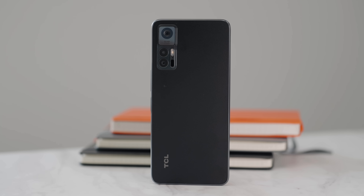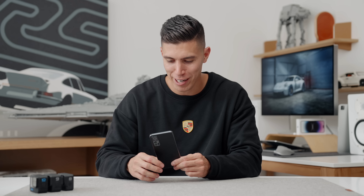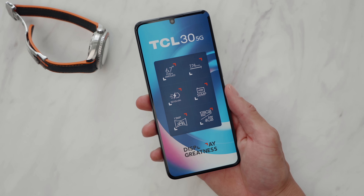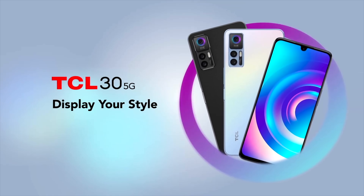Onto item number four. I should mention that the iPhone 14 or 14 Pro is not budget — some of the accessories were. If you're wondering what smartphone you should get on a budget, this is the TCL 30 5G. This entire device fully unlocked sells for $245. It's got a 6.7-inch full AMOLED display, a 50 megapixel camera, 128 gigs of storage, and 4 gigs of RAM for $245. It's honestly hard to find a smartphone that works in that range, and of course this one is 5G enabled. You can actually buy some accessories in this episode that would be more expensive than getting a fully functional smartphone. Huge shoutout to TCL for creating budget phones that still work really well out of the box.